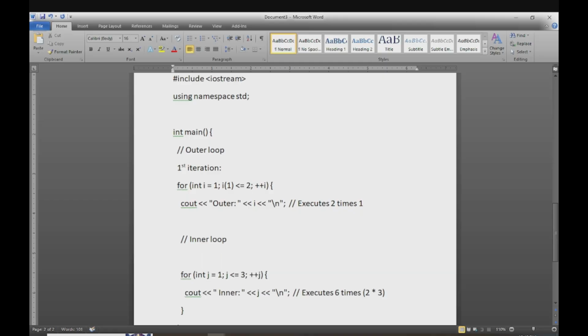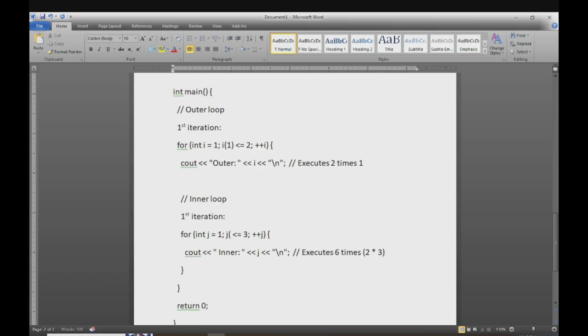So for the inner loop's first iteration, j starts from 1, and j is less than or equal to 3. Yes, this is fine. So j will be printed this time: 1. Then it will take the second iteration here.